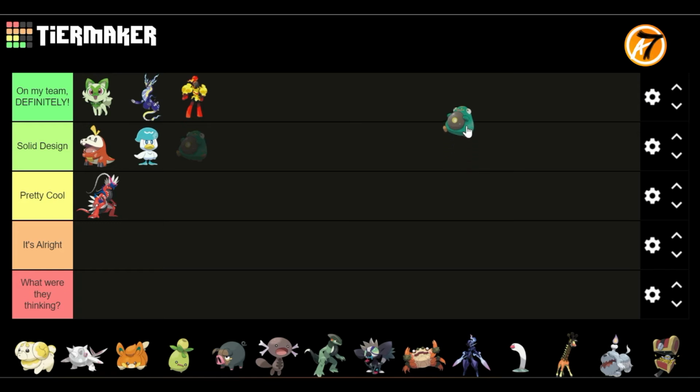I like him. I think I want him in solid design. So yeah, we'll put him on solid design. I will lean more towards that, but if I get the first chance, he's going on my team, man. Yeah, I'll put him top of solid design. How about that? Okay. So yeah, Bellibolt. He's a funny little dude.